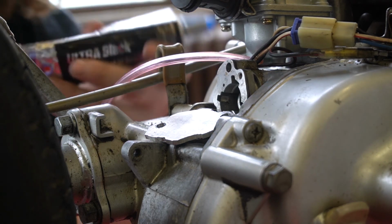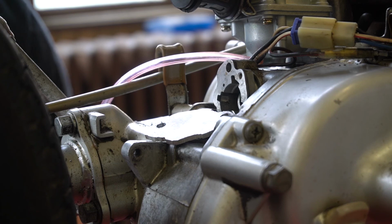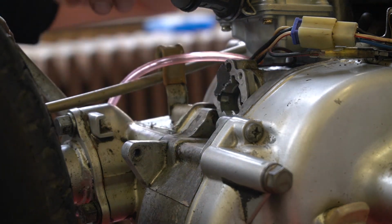I'm just gonna use some black Permatex gasket maker, oil resistant after all. You want to use it sparingly so it doesn't break apart and end up going where it's not supposed to.